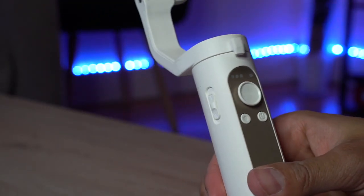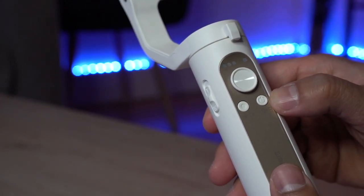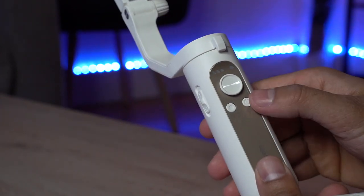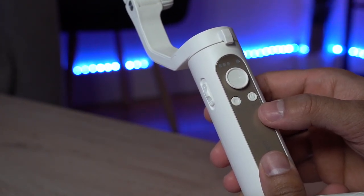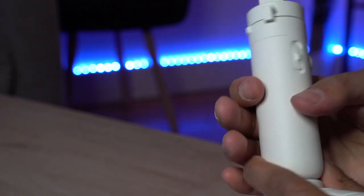So just a quick introduction to the buttons that come on this. You have the power on button there, you just hold it down for a few seconds. And then this actually doubles up as a switch between portrait and landscape modes, which is really awesome. A lot of gimbals, you have to do it manually with the actual axis, but you press this once and it will switch the gimbal to portrait if you wanted to do that, and I'll showcase that in a second. And if you just double tap this, it will recenter the gimbal as well. You don't have a recenter button at the back.